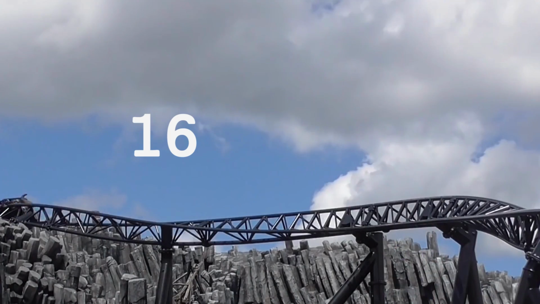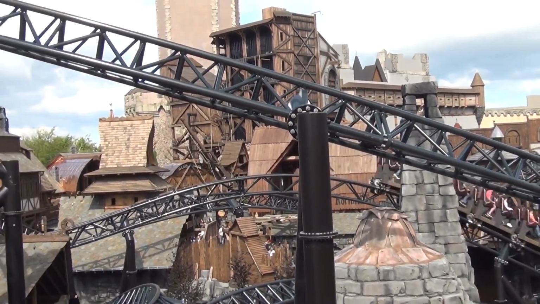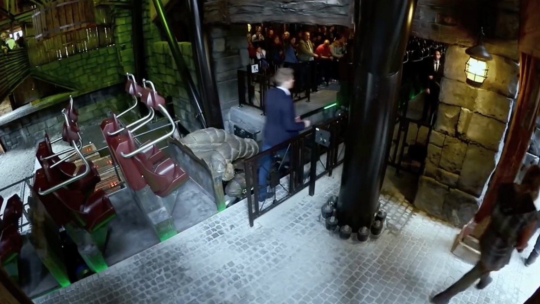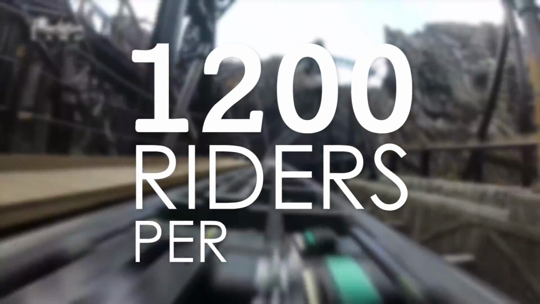As a result, 16 riders can be seated in one train. Currently, a maximum of 4 trains can be found on the track at once. 2 trains navigate the thrilling circuit, while the remaining 2 load and unload guests. This method leads to a throughput of roughly 1,200 riders per hour.